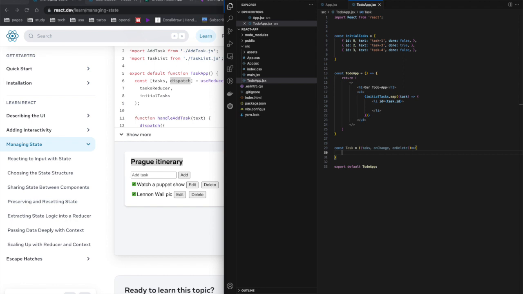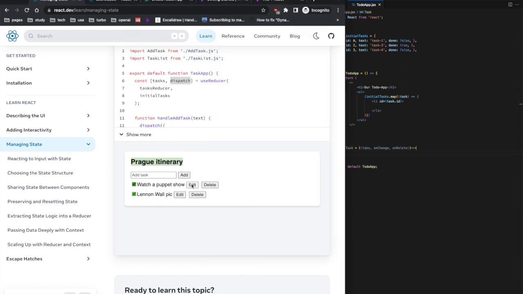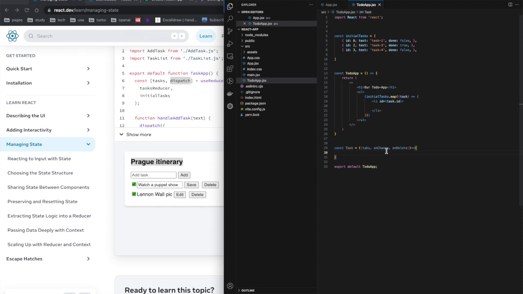And another thing is, if we click here, we want to be able to know which of the tasks is in inline edit mode or is in read mode. So for that we're going to use React state. State is something which holds some values for us to be able to use internally.